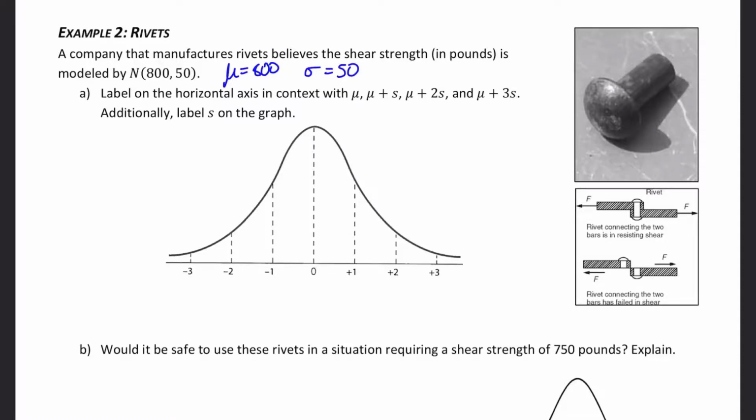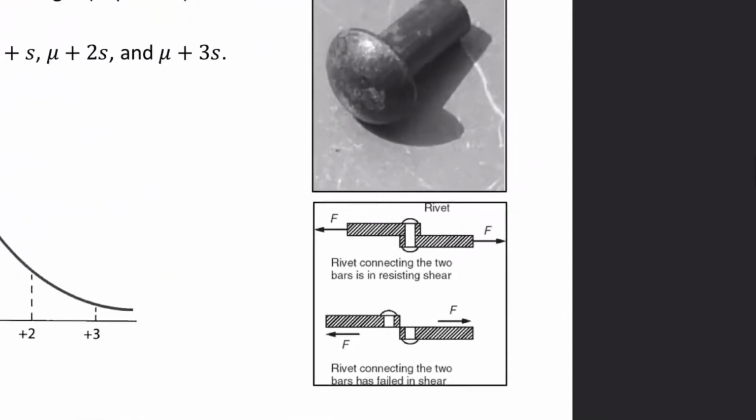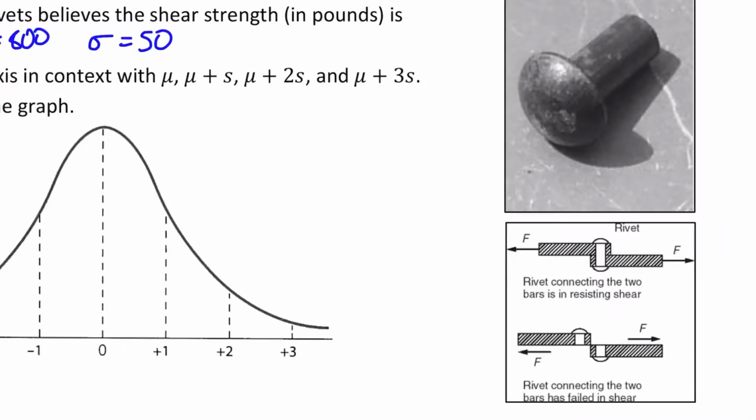They didn't define an x for us, so let's define an x for them: x is the shear strength of a rivet. I have a little picture down here just to explain what a rivet is and what the shear strength is. So this is a rivet. It kind of looks like a screw, but without the screw part on it. It's just this bolt, basically. We use it, it gets stuck between two sheets of metal, and then a mechanical press will pound out this end to flatten that, which will then basically stick these two pieces of metal together.